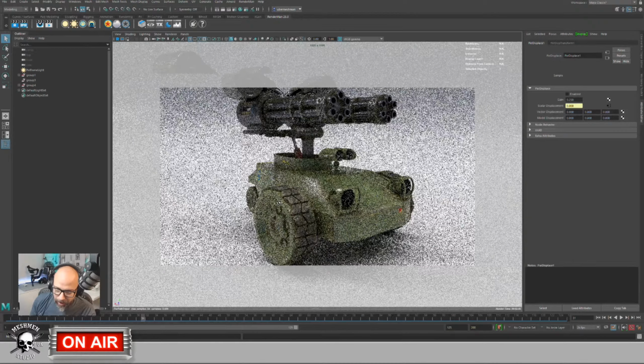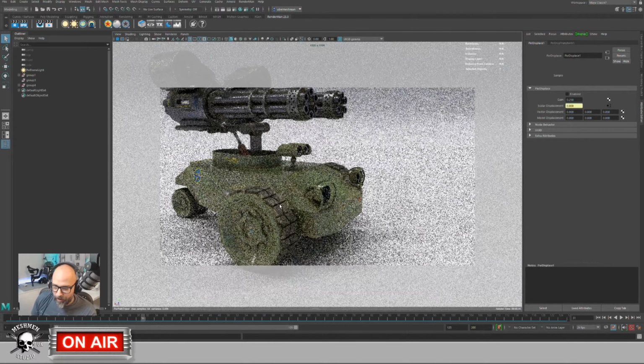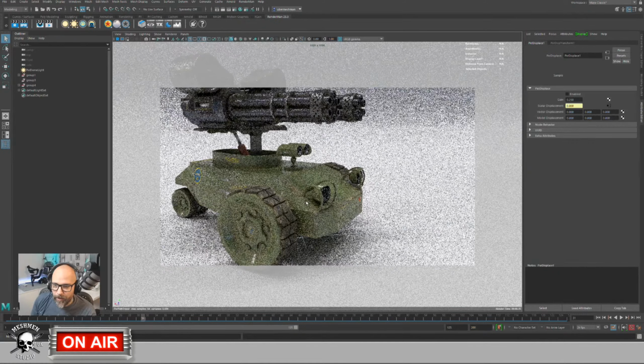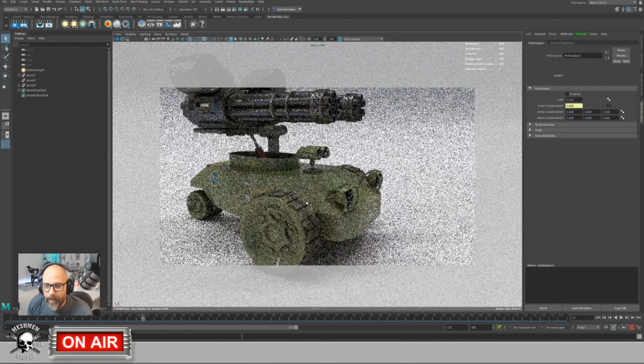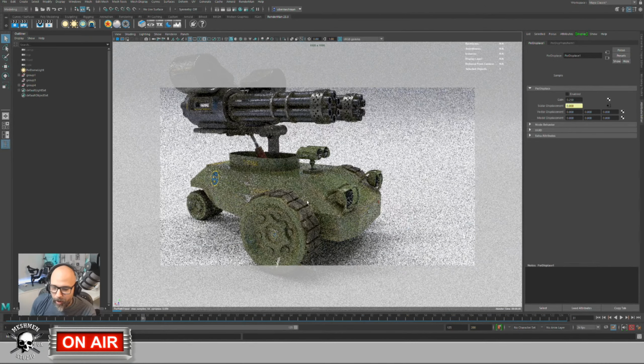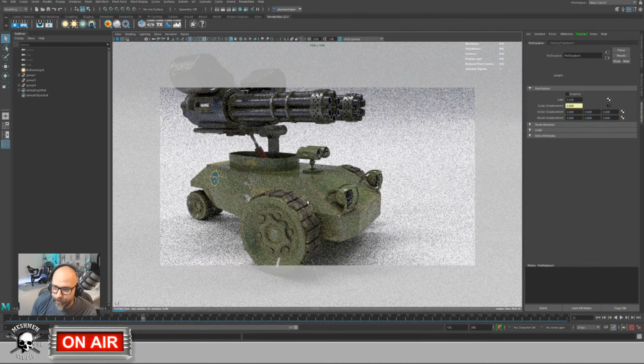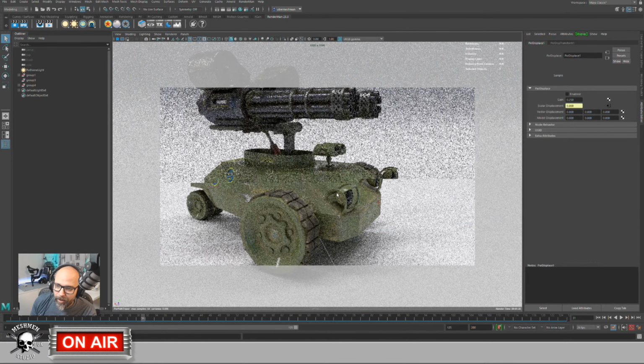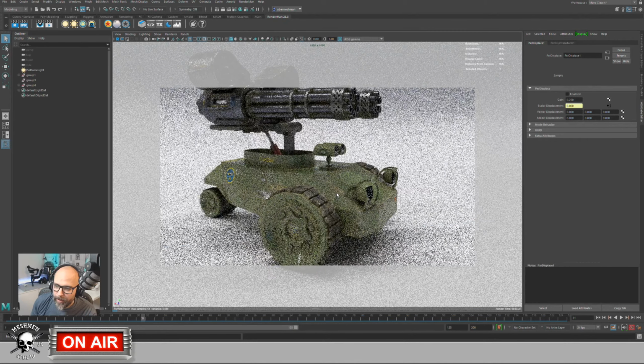But this is essentially what we're gonna do in this live series. I previously textured this one in Mari, and now I want to take a look at how we can render it in Renderman.